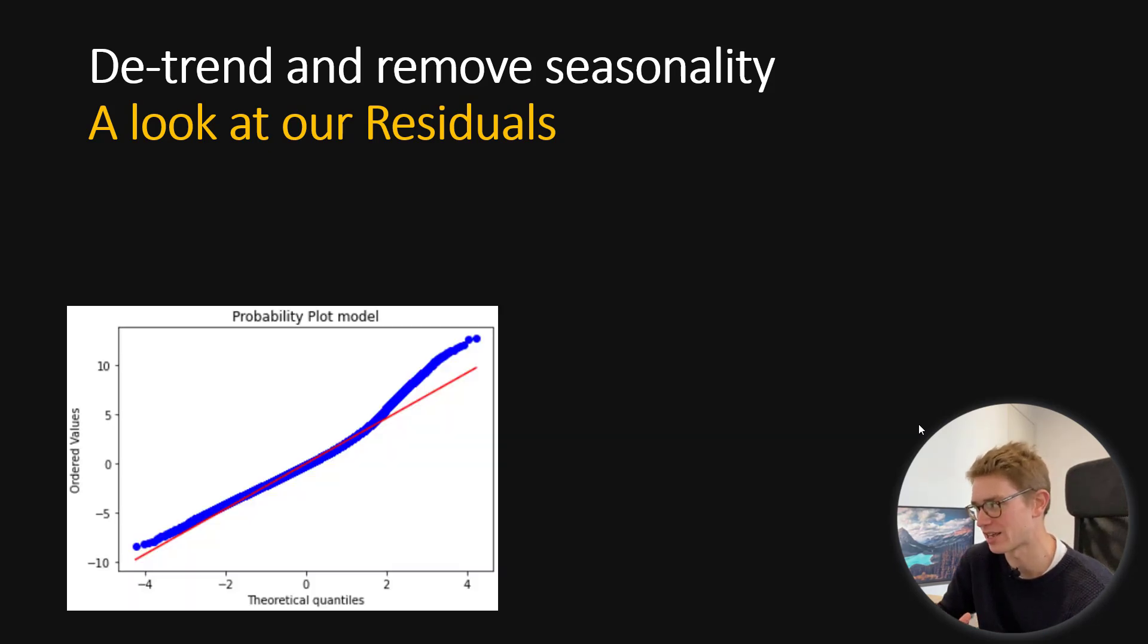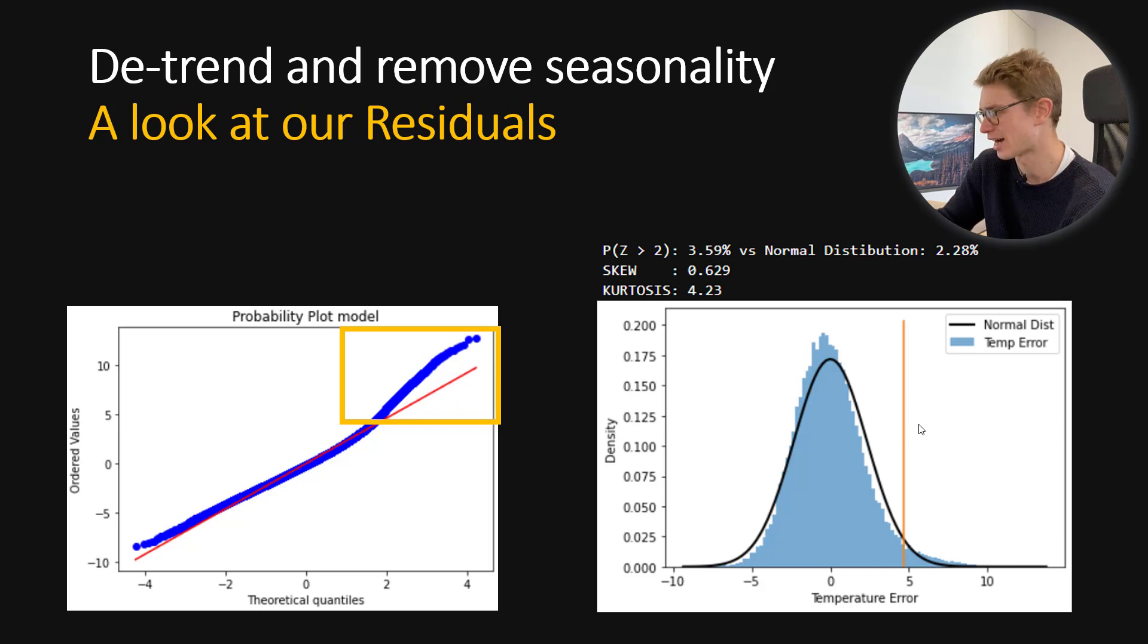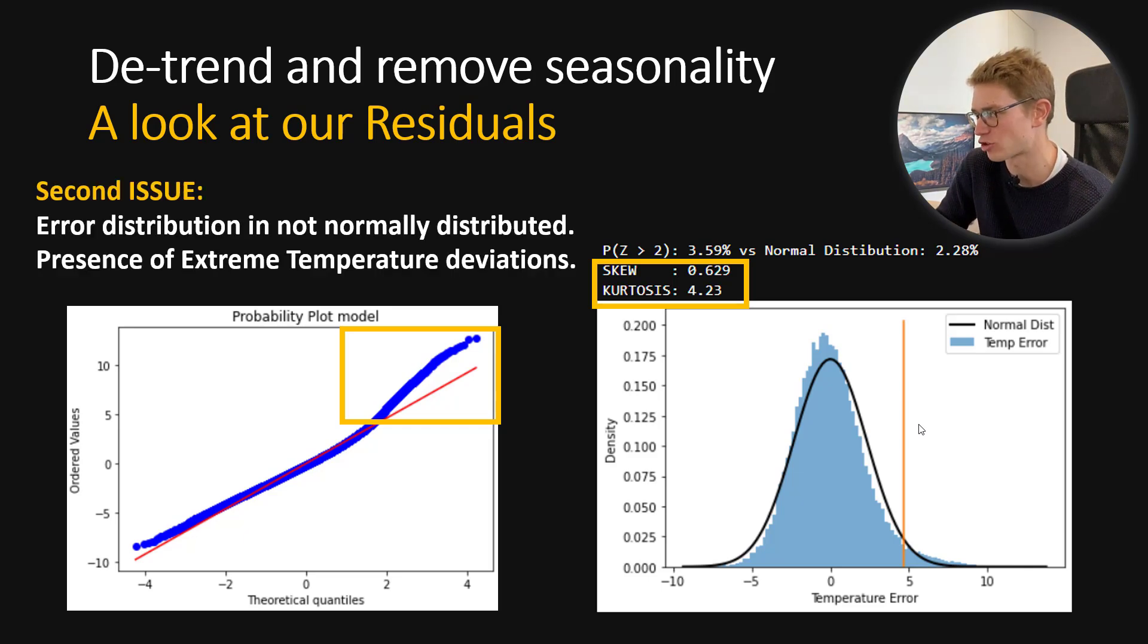The second issue occurred when I looked at the probability plot model. I looked at the QQ plot where we're comparing this error distribution to the normal distribution. On the left-hand side, I have ordered values of my temperature deviations. And on the x-axis, I have the normal distributions. And what you can see is a huge deviation after two standard deviations. In terms of z-scores, after two standard deviations, the probability of getting that within my data set was about 3.6 versus the normal distribution of 2.3. And we can see a large amount of skew in the histogram plot, 0.63. And we can observe that kurtosis, the fat tails, 4.2 in comparison to 3 for the normal distribution. The second error was that the area distribution is not normally distributed. And we've just determined that visually. But there are models that you could check with. But this is because of the presence of extreme temperature deviation. This is another issue that we have to handle with our model and get to the bottom of why this is occurring. And I have a sneaky suspicion it's to do with temperature volatility and seasonality.